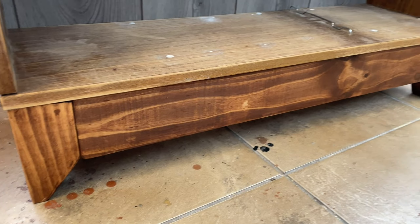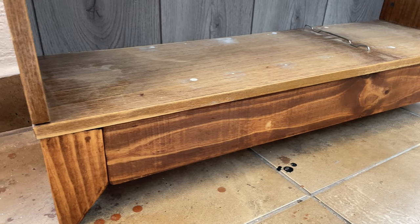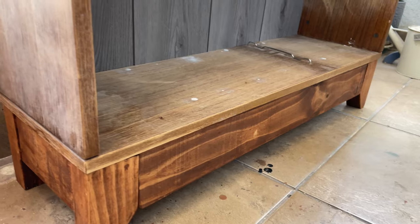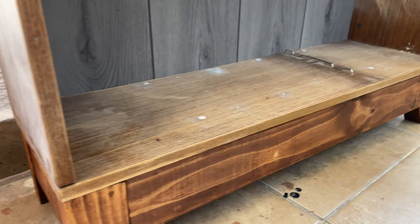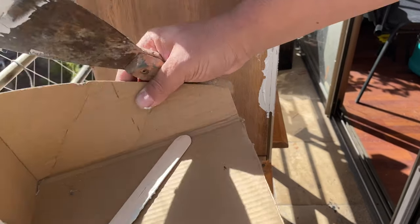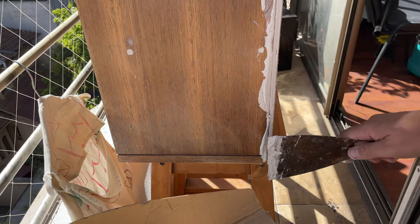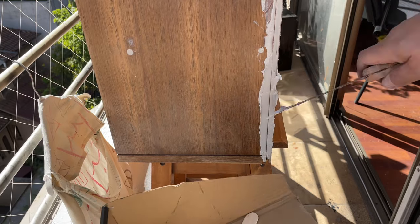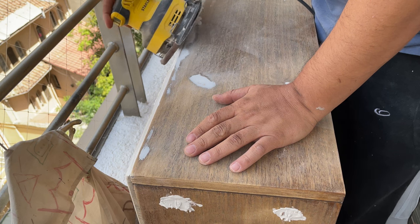Here's a shot of the piece with the base and the back already installed. You can see that the planks have an interesting texture that will look great when painted. I applied some putty to the union between the planks and the shelves to make it look like one piece. Here you can see me sanding the union. I also sanded all the last minute repairs.